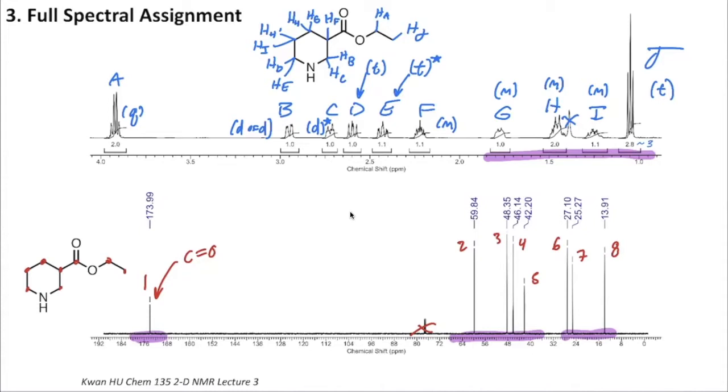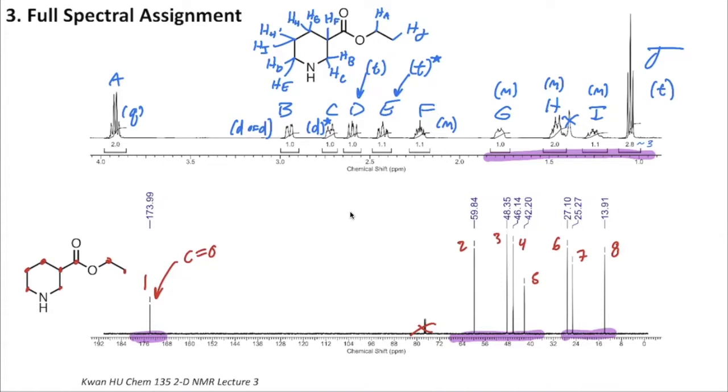Back to proton B. We labeled that as a doublet of doublets, and now we have to ask ourselves, does that splitting still make sense for the position we put hydrogen B? If you feel like you maybe need a little bit of a refresher to tackle this question about a doublet of doublets and whether or not that backs up our assignment, I would recommend strongly that you go back to our NMR unit from last semester to refresh yourself on why a doublet of doublets might occur. I'll talk briefly about it, but to understand why that arises, you should definitely go back and just give a quick look at your notes to remind yourself where this comes from.